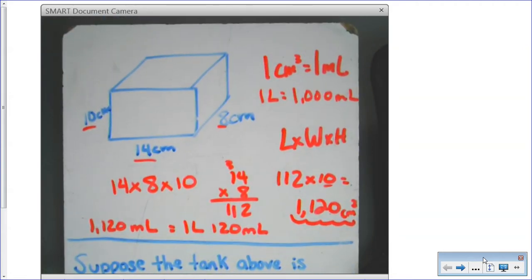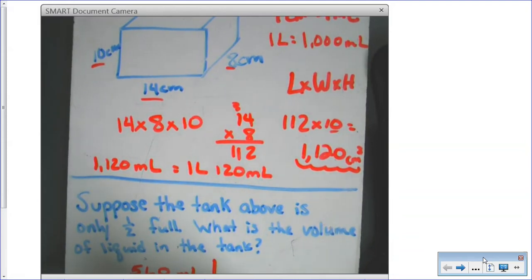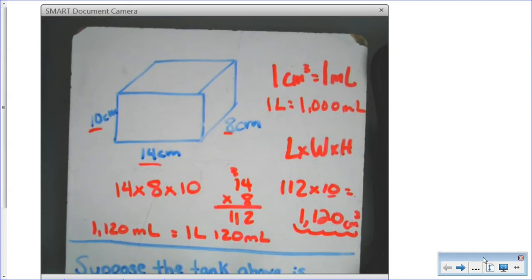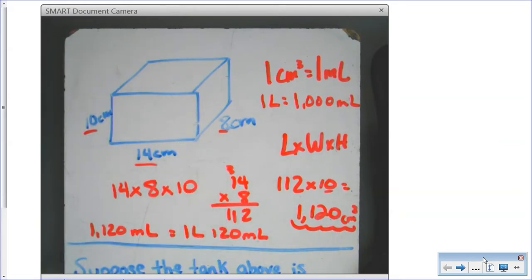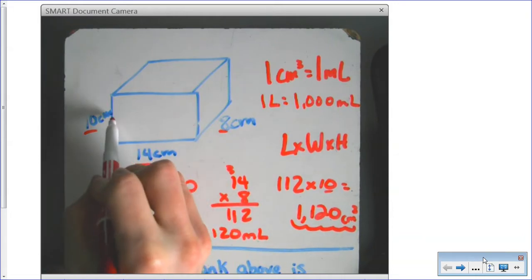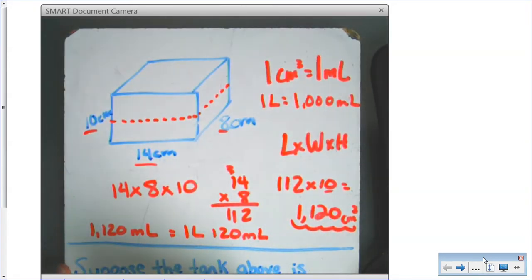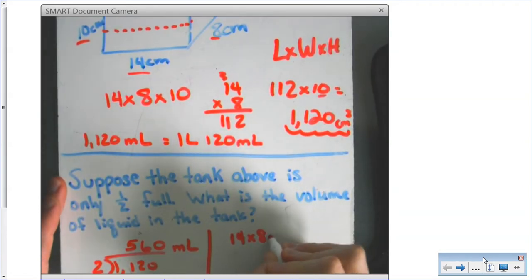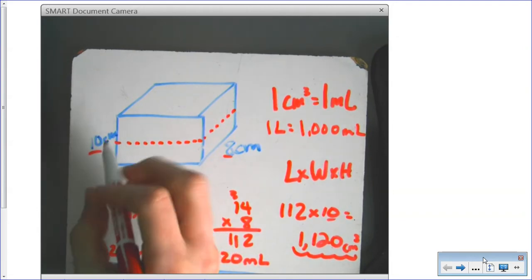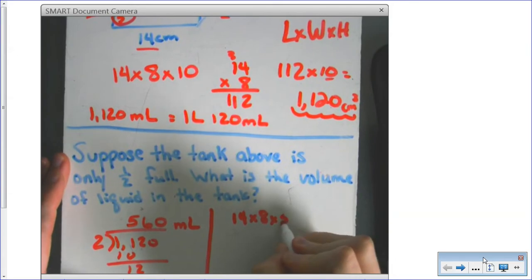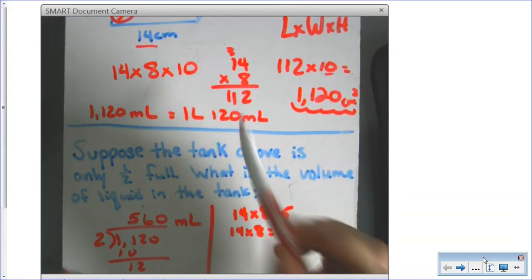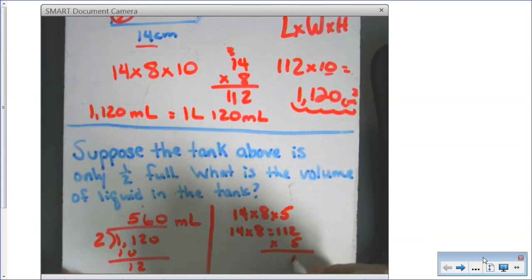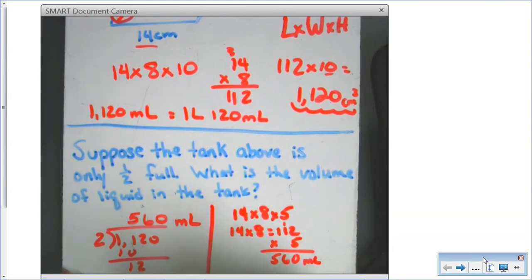Now another strategy here is to take half of one of my dimensions. If I'm taking half, I'm dividing by 2. So I'm going to ask myself, can I divide one of these dimensions by 2? And conveniently, they're all even dimensions. But I only have to divide one of them by 2. So let's take this one, for example. Let's say I'm going to keep my 14 by 8. And now I'm going to multiply not by 10 as my height, but my height would be half of 10, or 5. So I'll multiply by 5. And now 14 times 8 equals 112 again. I'm copying that work from right there. And then 112 times 5 is 560 milliliters.